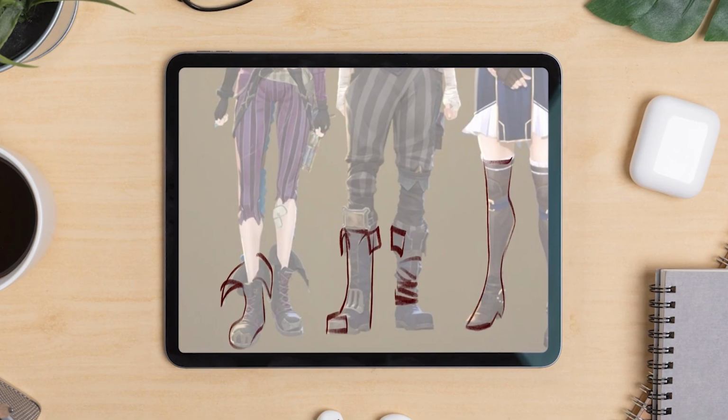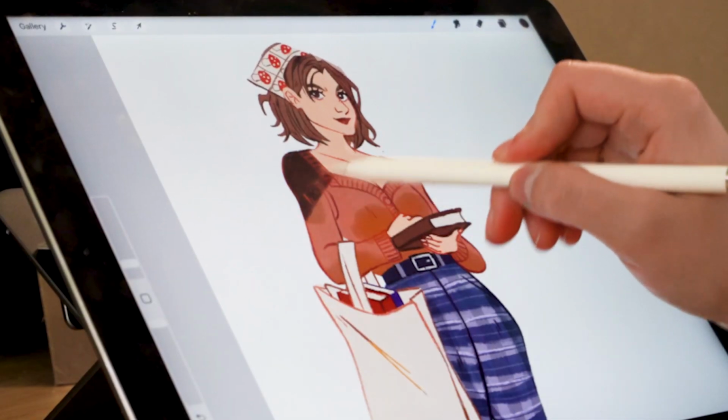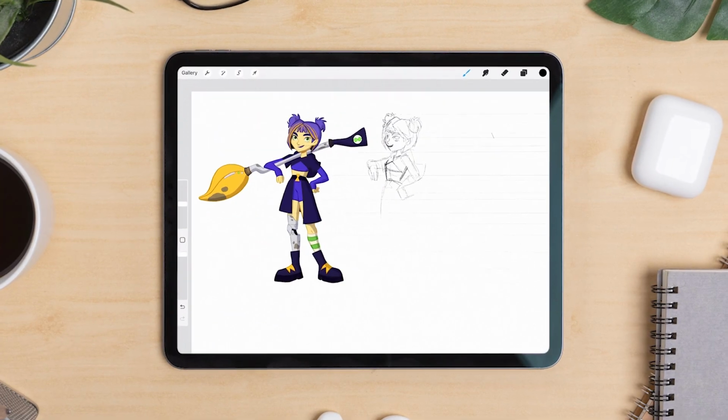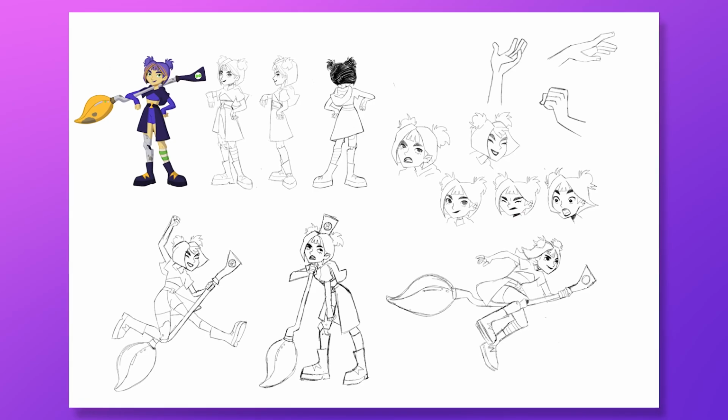We'll dive into clothing, props, different illustration styles, and techniques like using texture and varying line quality. We'll talk about color and style, and you'll get to watch me draw a lot. And in the end, you'll know exactly how to create professional model sheets for both 2D and 3D characters that can be used for any animation technique.